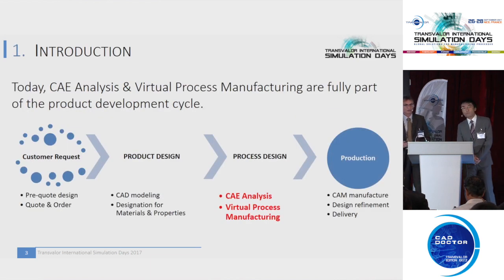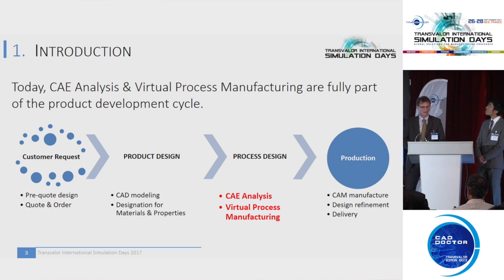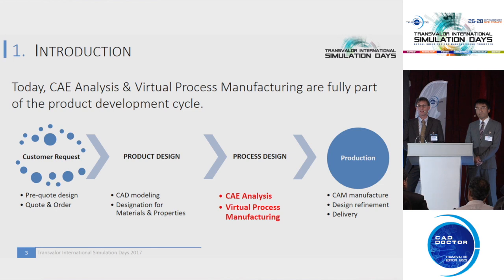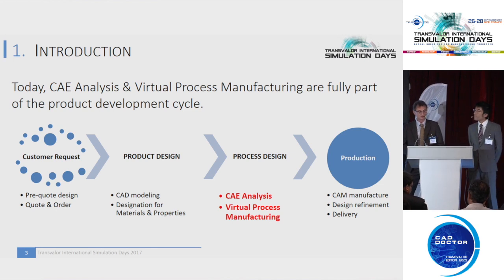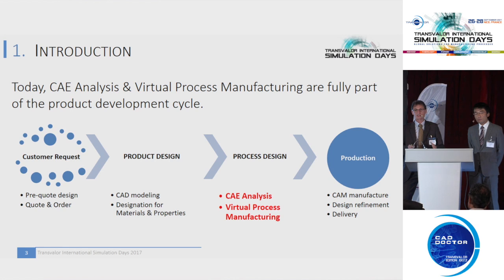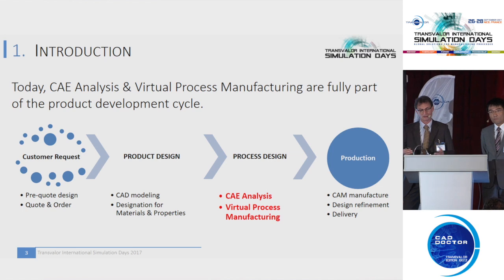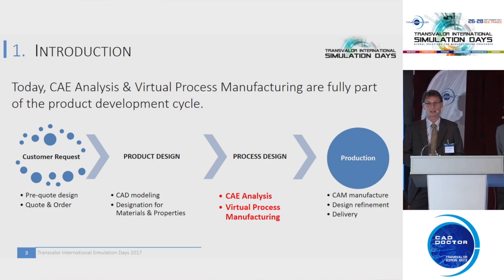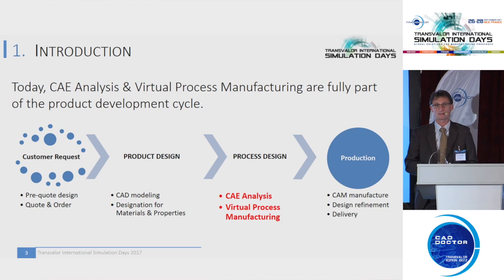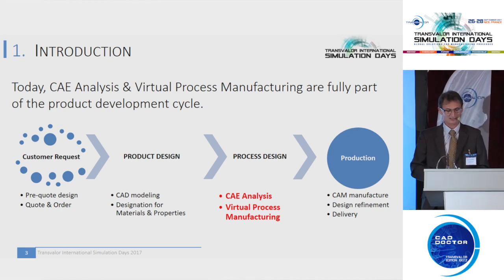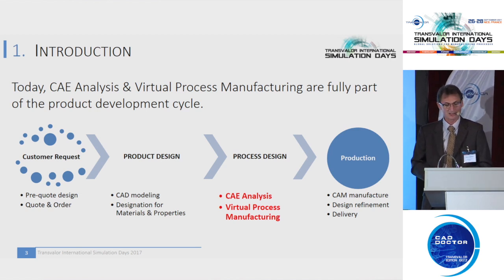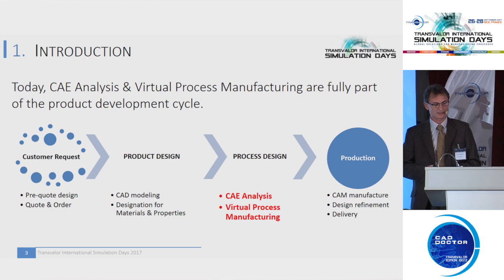So first of all, let me give you a few words of introduction. If we look at a standard product development cycle, from the customer request down to the final production, process design has clearly today a much stronger position in this cycle compared to what it was in the past. And this is some of the message that we have seen yesterday. It will become more and more something like a compulsory stage within this complete cycle.